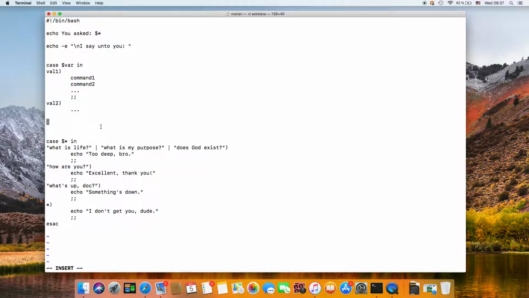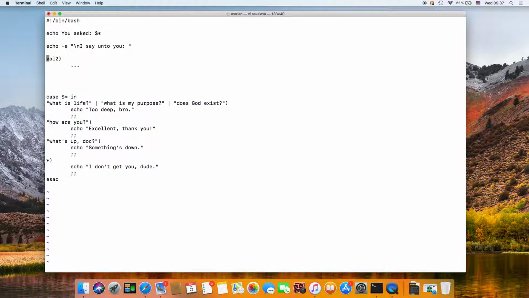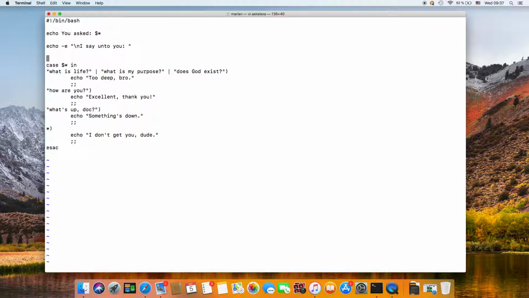So this is in case you need to use multiple commands in your cases, which sometimes you will need to.